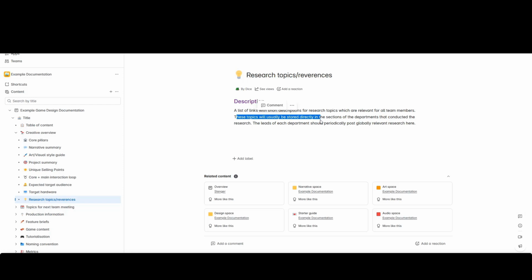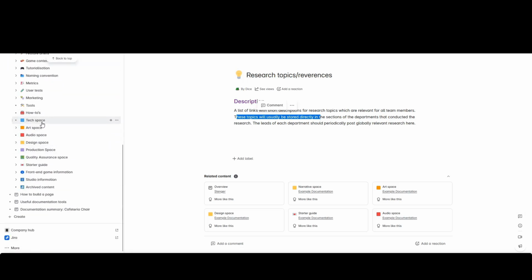Usually you find loads of these directly in the departments. Later on we will talk about the different department spaces, because each department should roughly have its own space where they talk about the contents of things that they want to have within their departments. Those are all the information tech shares with each other, all the information design shares with each other, but it's not relevant for the rest of the project. But these research elements are usually in there as well, and it makes sense to outline at least the things that seem globally relevant for the teams on this page as well.